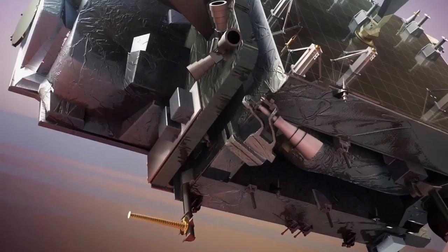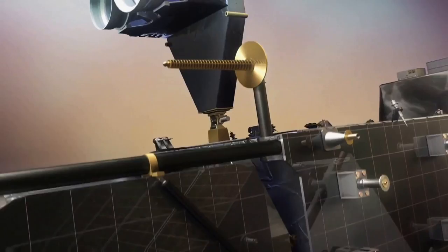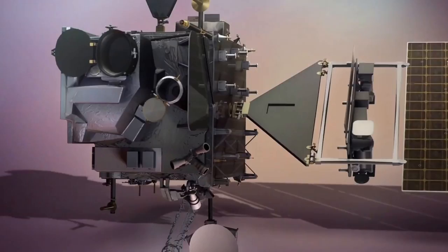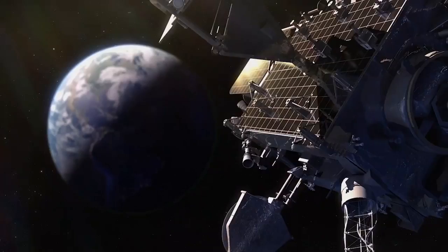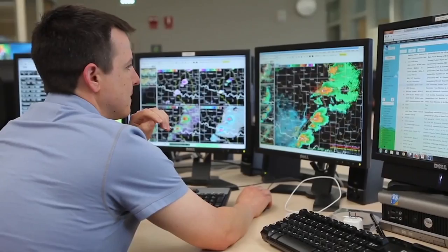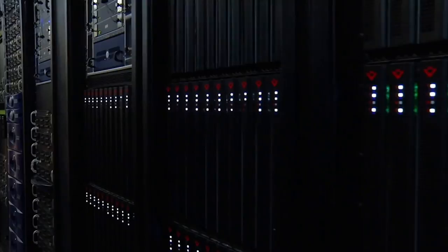Huge improvement, yeah. The instruments that are on the GOES-R series are the same over all four satellites, right? All four of the satellites will carry the same instrument payload. The first one is a huge upgrade, but then it takes a while to get that into operation and for the forecasters to actually understand what all these new capabilities do for them and to fully be able to utilize that. They also have to tune all their tools.